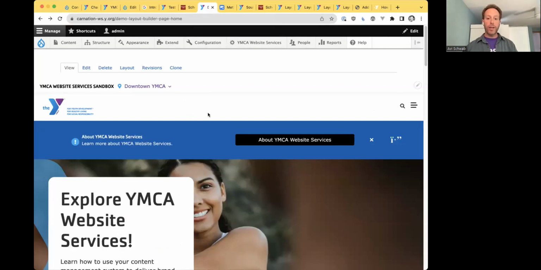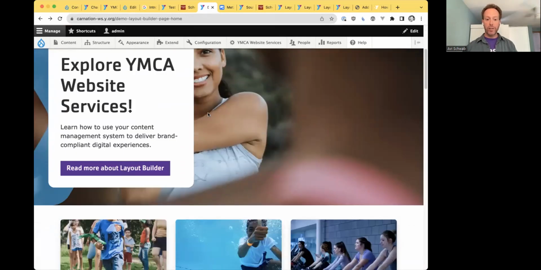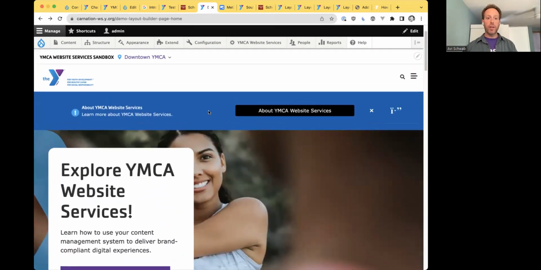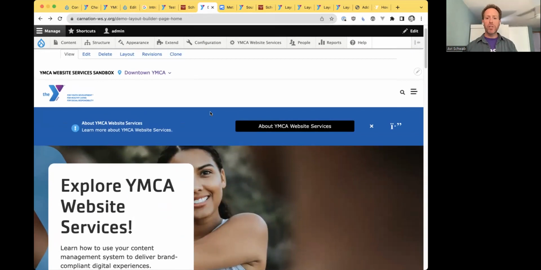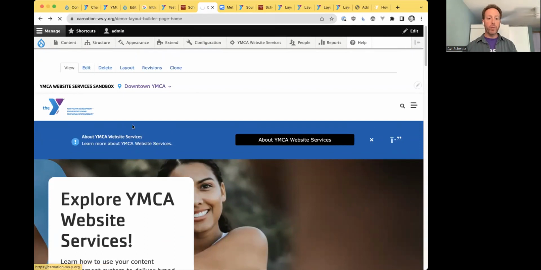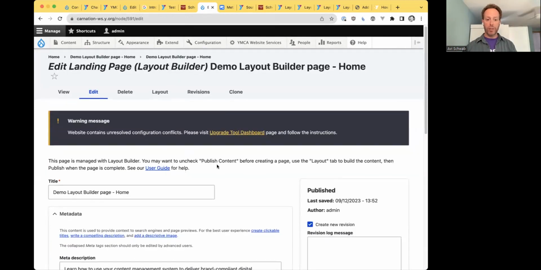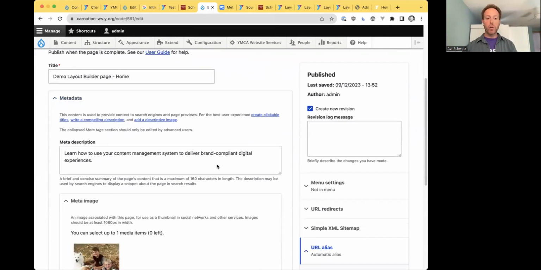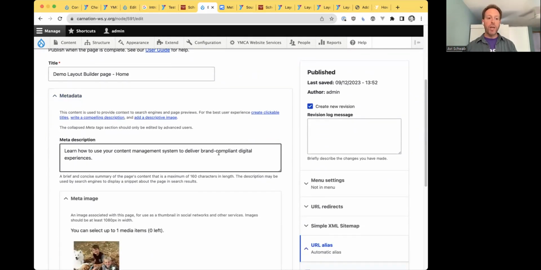The next place we've added schema is on the branch pages. This is the landing page. Landing pages don't really have a particular schema, but one of the things that we noticed for the first iteration of our layout builder landing pages is that there was no metadata with those pages. So if you were creating a landing page early on and you didn't specifically add any meta tags to it, the page would just show up in a social media embed or something with just the title and not much else.